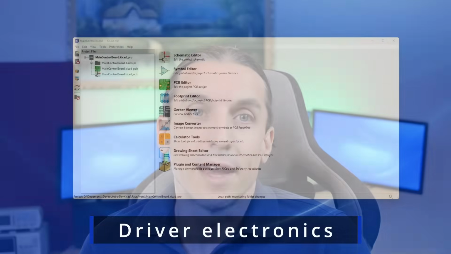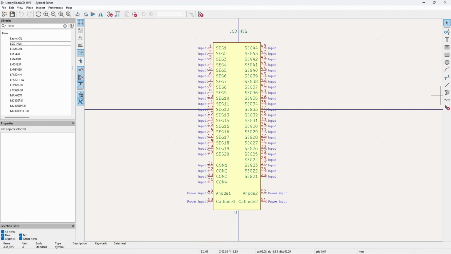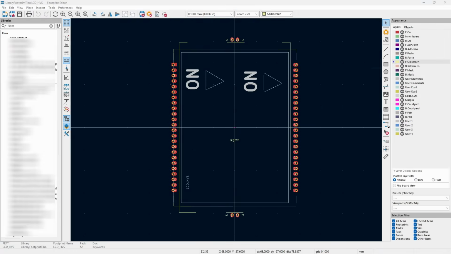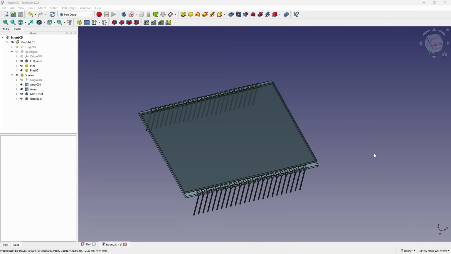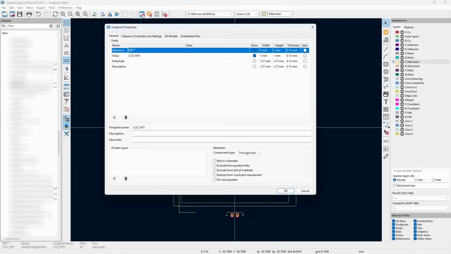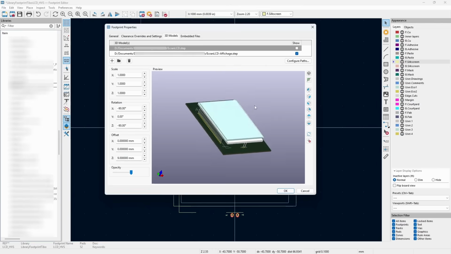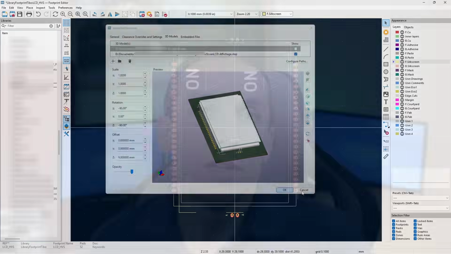Let's now jump into KiCad. To use your custom LCD in your schematic, you'll need to create both a new symbol and a new footprint. In the symbol and footprint I am showing, I also included the 4 pins corresponding to the backlight. At this point, you may also create the 3D model of your LCD module using FreeCAD and attach it to your footprint. To do this, in the footprint editor, you go to the footprint properties and under the 3D model tab, you set the link to the step model you exported from FreeCAD.